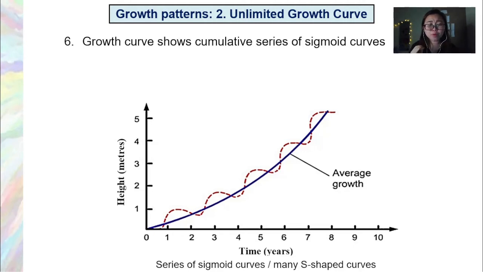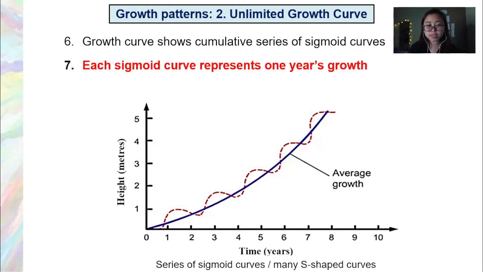Means there are times when the tree will grow faster, and times when it will grow more slowly, and then fast, and then slow, and then fast, and then slow. Okay, so every cycle it's going to slow down and speed up, slow down and speed up.